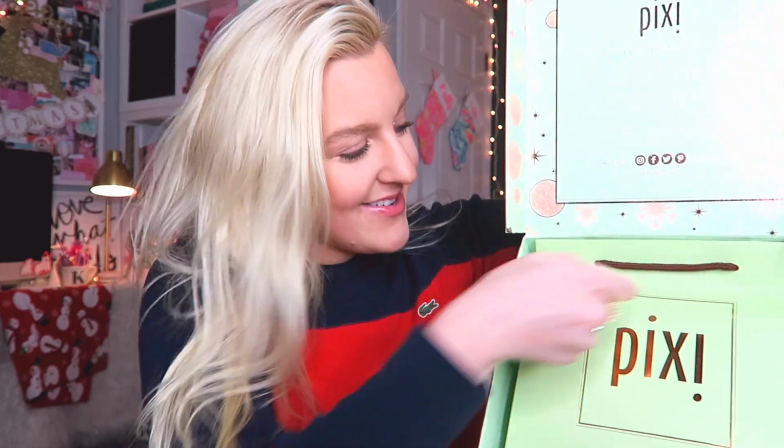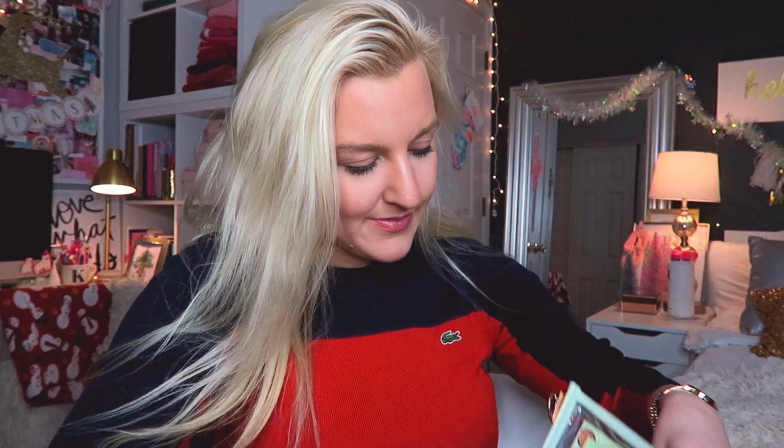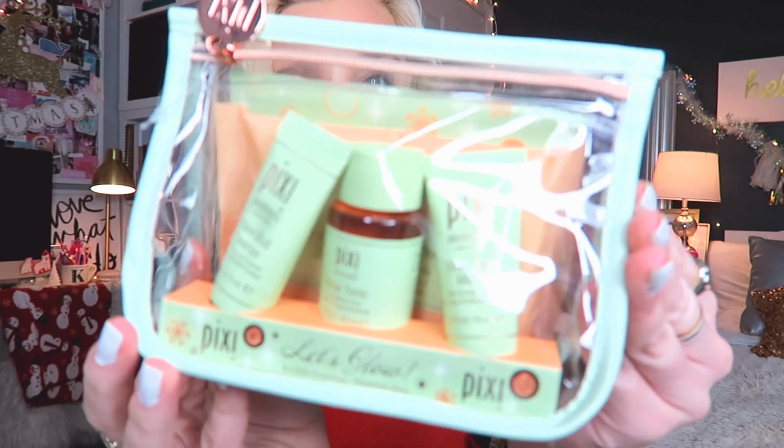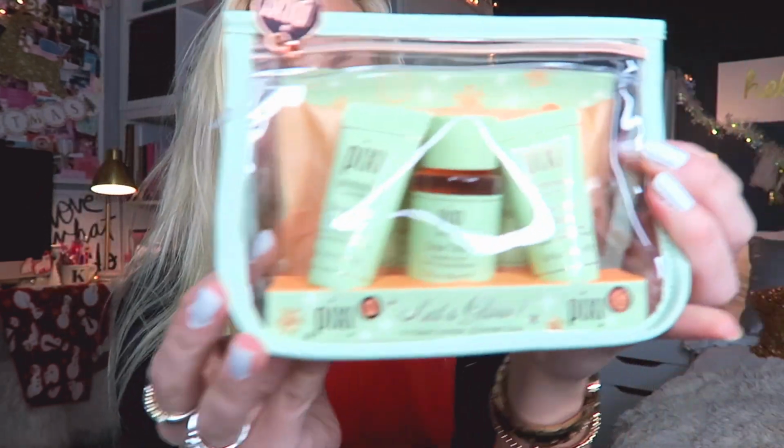And it has this little bag in here, you guys, just like this. I love it. And inside is a box of multi-toning products. These are gonna be so fun for Christmas, and they're just so sparkly. And then there's one more little package in here that looks like this, and it's just like this little makeup bag with some of their products. So we have a glow tonic, a glow mud mask, and a glow mud cleanser, and I think there's some makeup remover wipes in the back. This is seriously so stinking cute. Thank you so much, Pixie, for sending this to me. I'm so beyond grateful, and I can't wait to share and use these products. Seriously, so thoughtful. But that is what I got in the mail today.